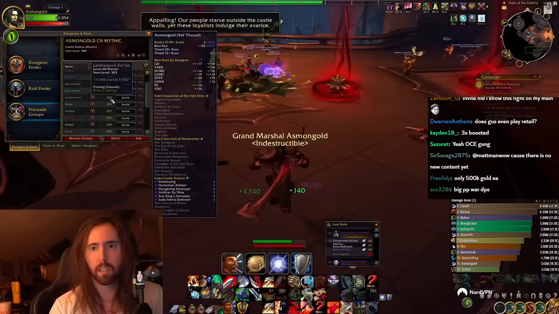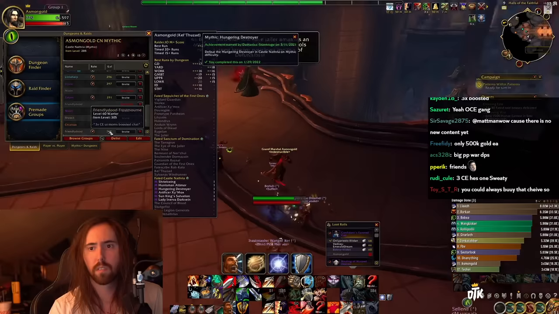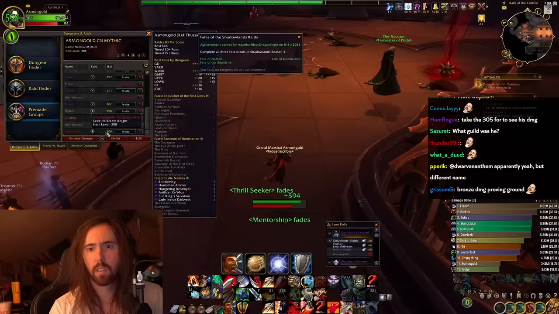Our people starve outside the castle walls, yet these loyalists indulge their avarice. As they dance and feast, the jailer amasses an army to destroy the Shadowlands. The fools deserve their fate for believing the lies of Denathrius. Many valuable weapons adorn these halls. Let us liberate them from the grasp of these aristocrats.